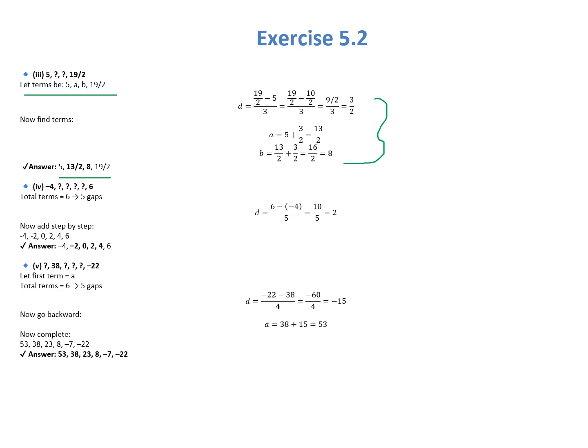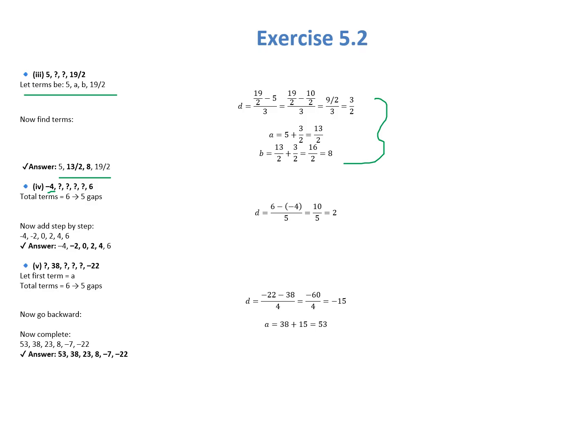Now, the next question is very, very important, and here we are going to use some formula. In this question, we are given minus 4, then 4 terms which are missing, and then 6. So how do we solve this? We first have to find the total number of terms: 1, 2, 3, 4, 5, 6. So we have 6 terms, which means that apart from a, there are 5 gaps. So we have a as minus 4, then we have the 5 gaps.